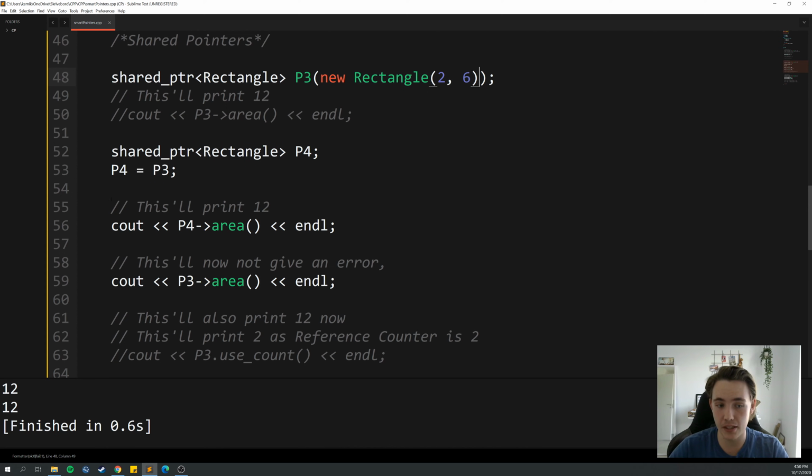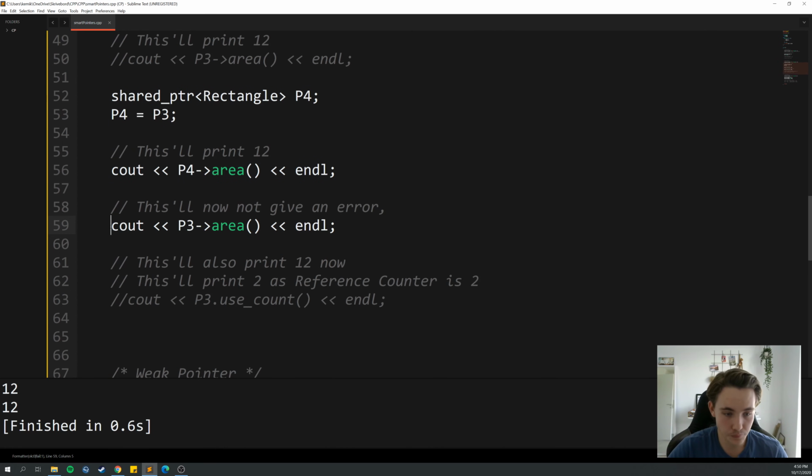So in this case, we can see that it works for shared pointers, and this is the idea for working with shared pointers instead of unique pointers. But if you don't have a really good reason to use shared pointers, you should just use unique pointers. And if you want to change between different kinds of pointers for some applications, you just use the move function instead, and then you're only working with one pointer, and it gives you a better overview of what's going on, and it's also easier to debug if something goes wrong.